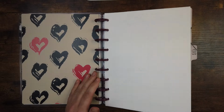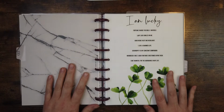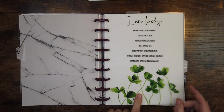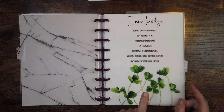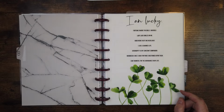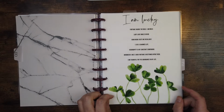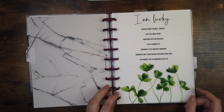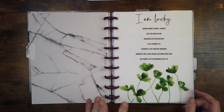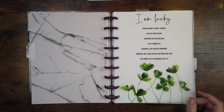So I'm going to flip over to March, and this was in the Jane's Agenda subscription box that I just got. And how perfect: positive affirmations and springtime, and not Valentine's Day, St. Patrick's Day. I love it.